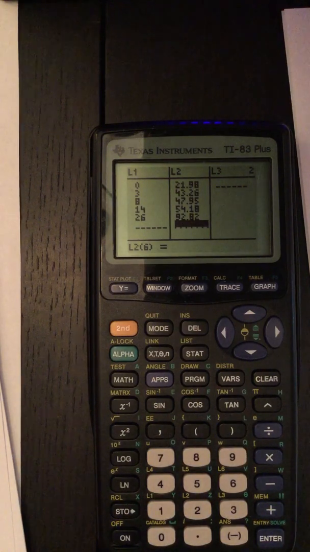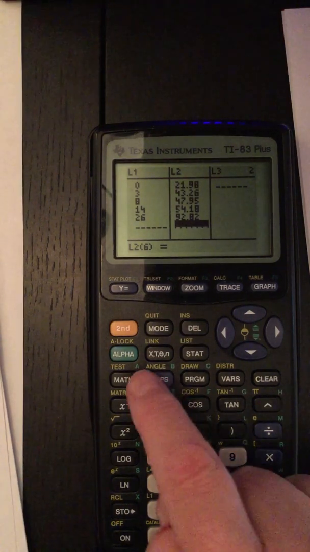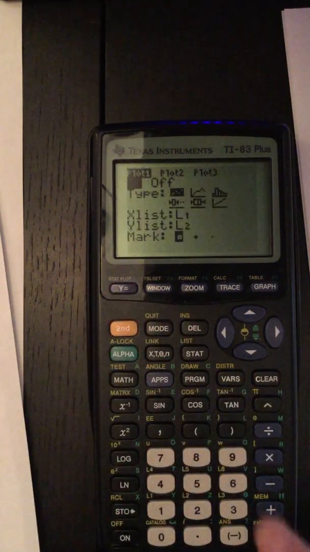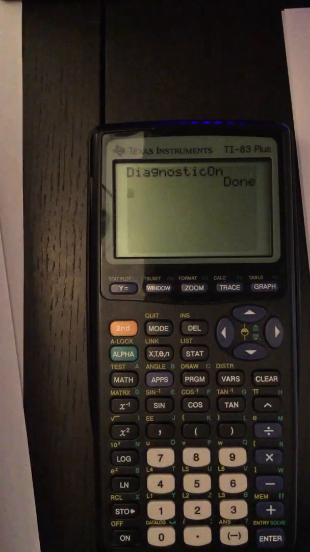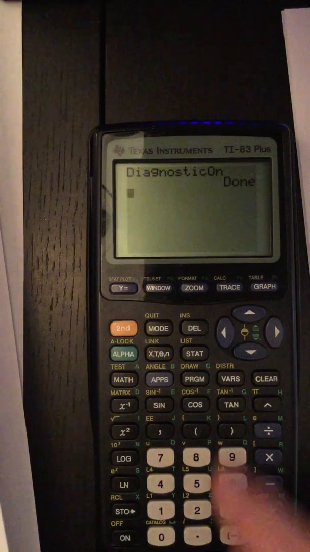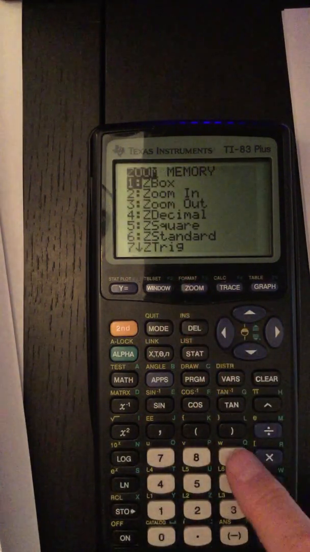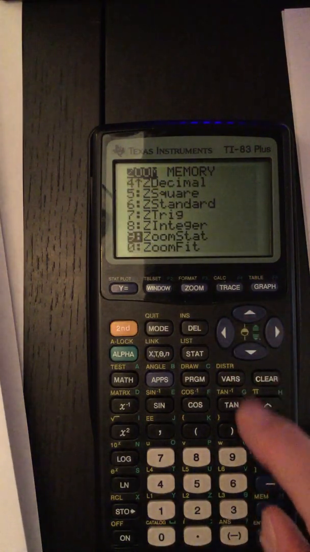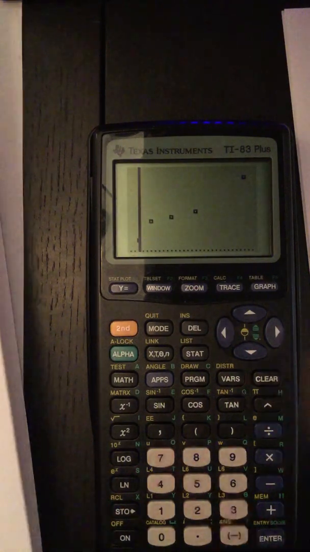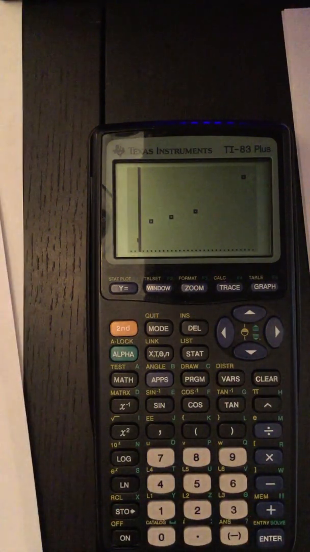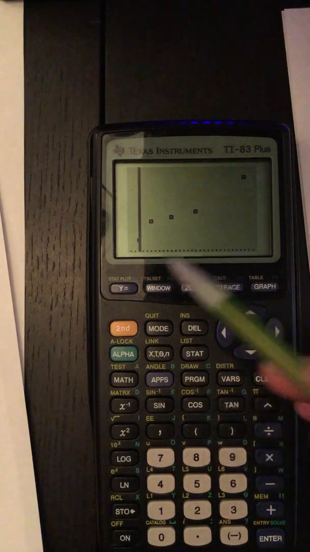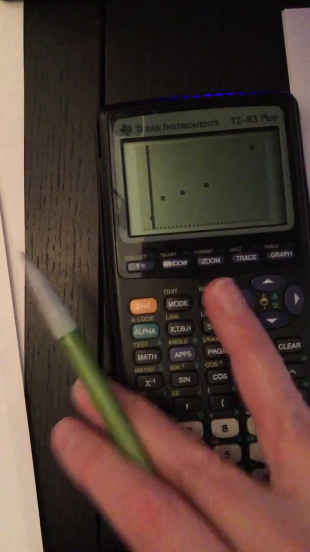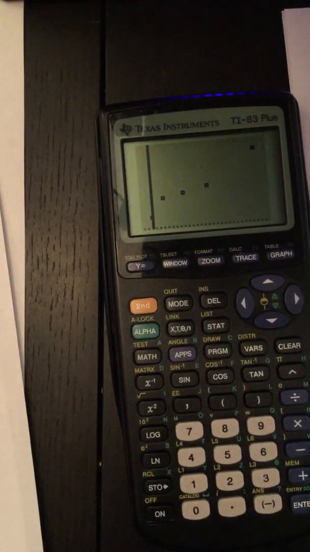All right, so next we check, is our stat plot on? So second function, stat plot, why yes it is. So enter, it is on, we're good to go. Now we want to graph that. We're going to adjust the window: zoom, and 9. And if you're wondering what 9 is, zoom stat. Okay, so 9, and there is our scatter plot. So we've got some points going up, and then one way up there. You can sketch that into the little diagram box on page 45. We'll do that later.